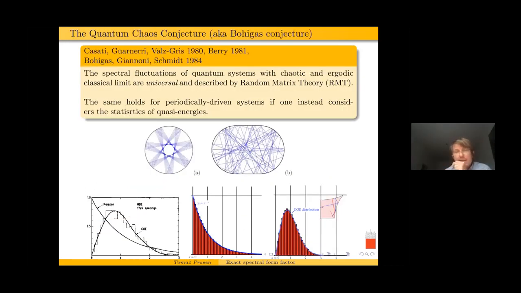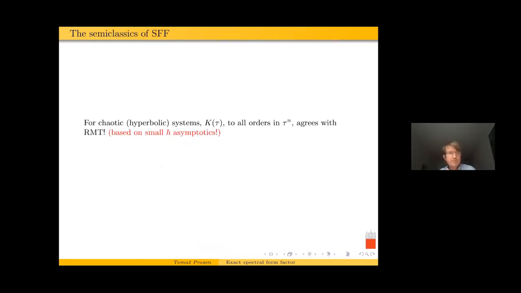And then there is this decades of history in quantum chaos of single particles, and this famous Bohigas conjecture, which teaches us that for models which have a chaotic classical limit, one should expect that all spectral measures, at least in appropriate scales, as I just commented, will be given by random matrix theory. You have seen these pictures before, and I will not comment on that at all. This is the level spacing distribution. These are examples of regular and chaotic systems like billiards, for example, of a single particle.